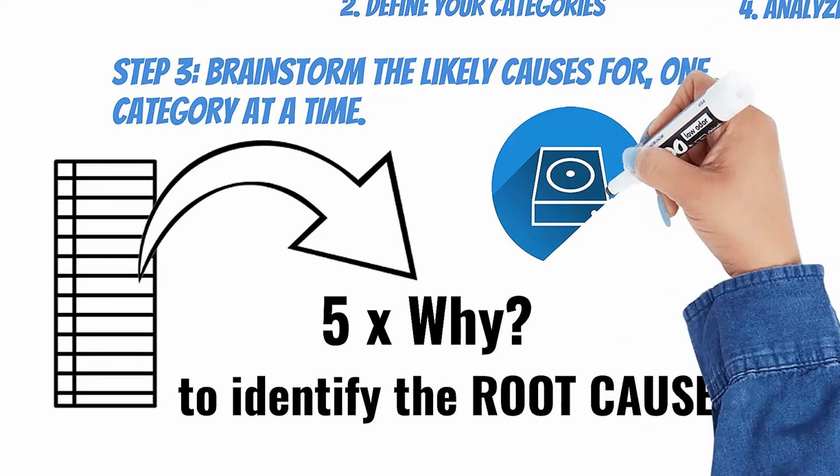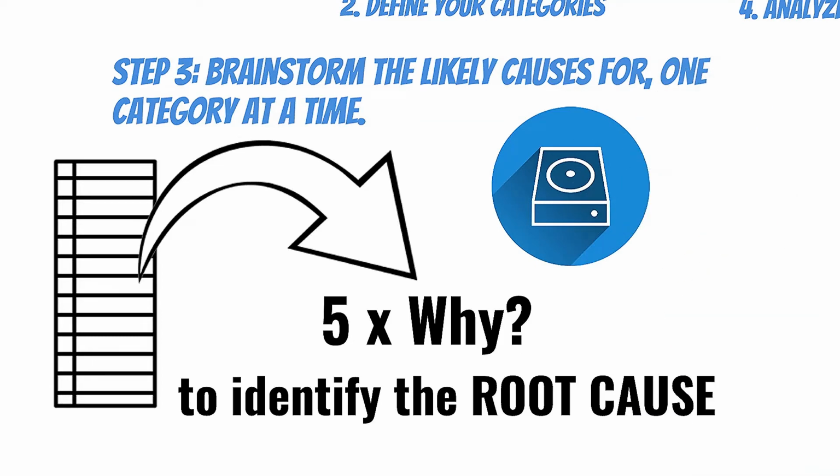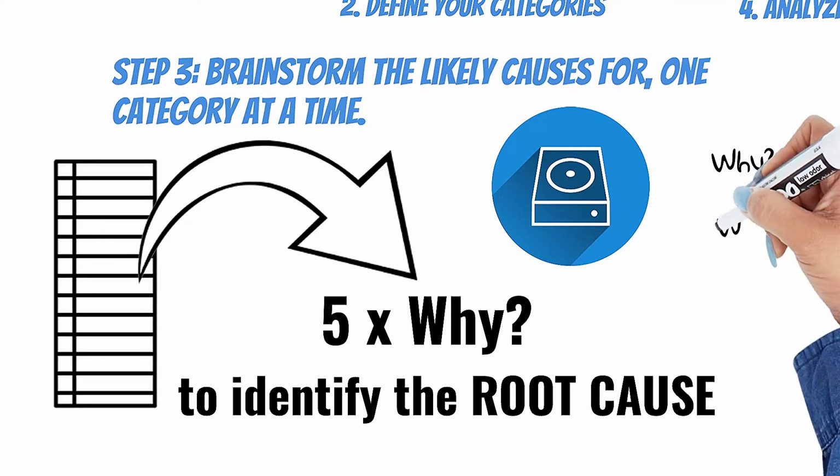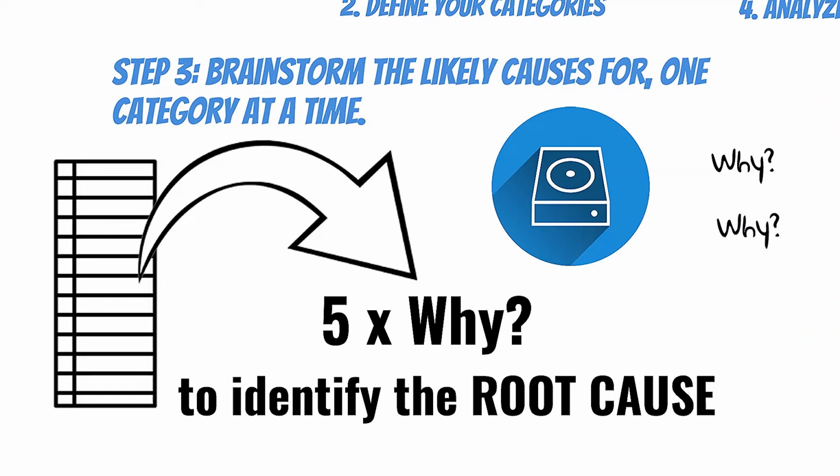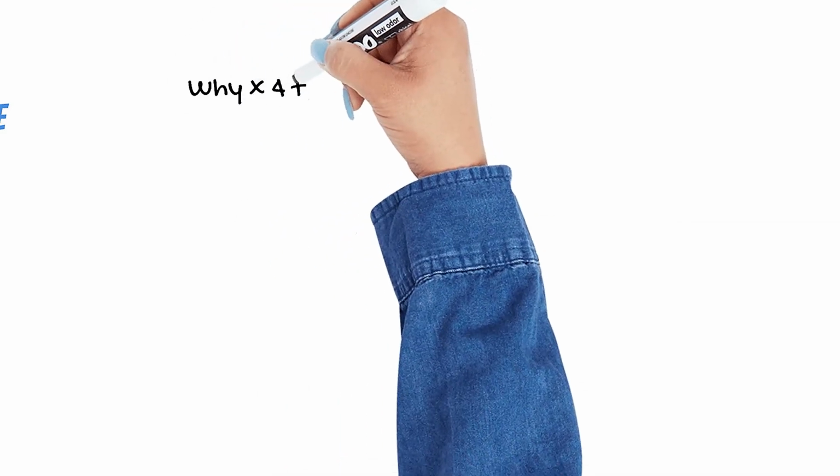As an example, suppose we initially thought the website crashed because it ran out of memory. Then the follow-on whys would tentatively be: 1. Why did it run out of memory? Because it was incorrectly configured. 2. Why was it incorrectly configured? Because the site administrator made a mistake. 3. Why did he make a mistake? Because the development team hadn't provided adequate instructions. 4. Why did they not provide adequate information? Because they assumed it was obvious.